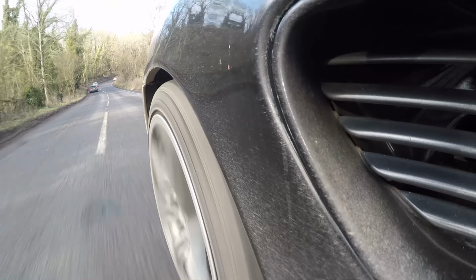I absolutely love the font. It's the same cursive font they've used on the Boxster logo on the boot. So it does look pretty cool as it goes. Looking up above that, this is in its own little kind of separate ovoid pod, which is a bit like a 1990s Ford Focus. This is pure 1990s car design language. We've got lots of curves, angles, intersecting lines. Very, very, very 1990s in the best way possible.